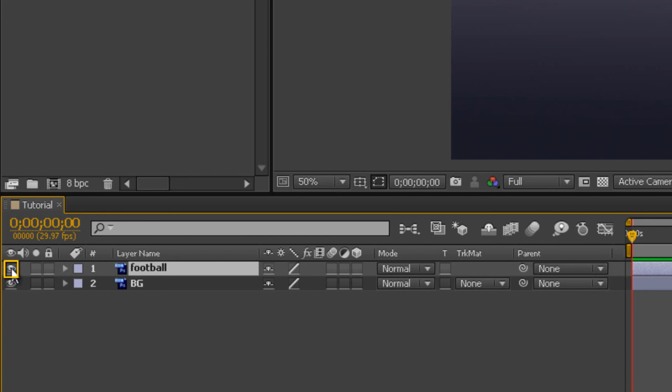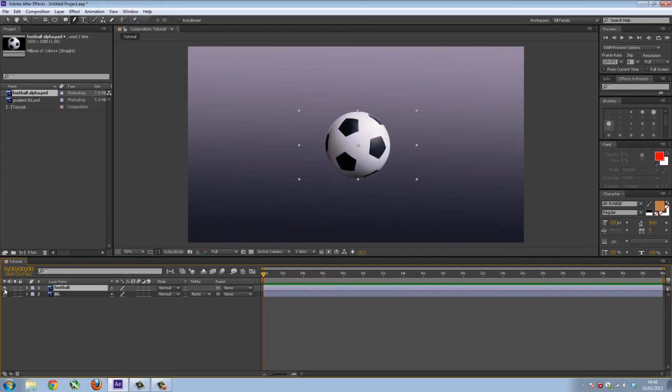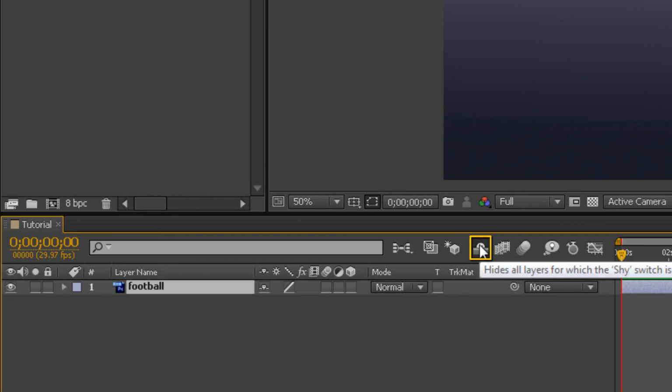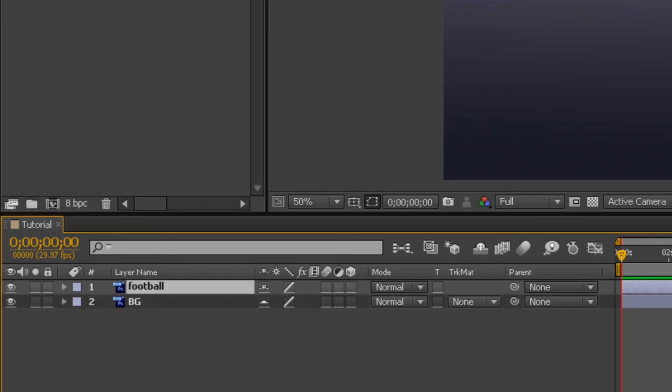Just to the left of this, on the far left, you've got the eyeball picture. Now you can click this on and off, and as you can see up in the screen, that just turns on what you can see and what you can't see. Just to the right, these are called shy layers. Now, if you click, for instance, it looks like a little man hiding behind a wall, when I click that, nothing changes until I click this up here. Then that will hide the layer that I've chosen as a shy layer, which is very handy to know when you're dealing with a project with lots and lots of layers. You could have 50 layers open. You could have, say, 20 of those selected as shy layers, and when you want them hidden, you do that. It makes it very easy to organize, and just have the layers visible that you need visible.